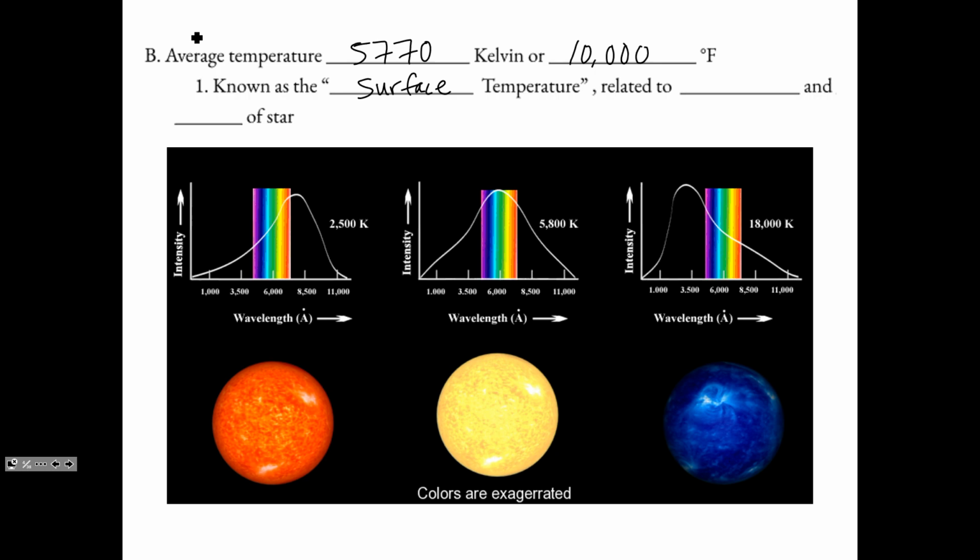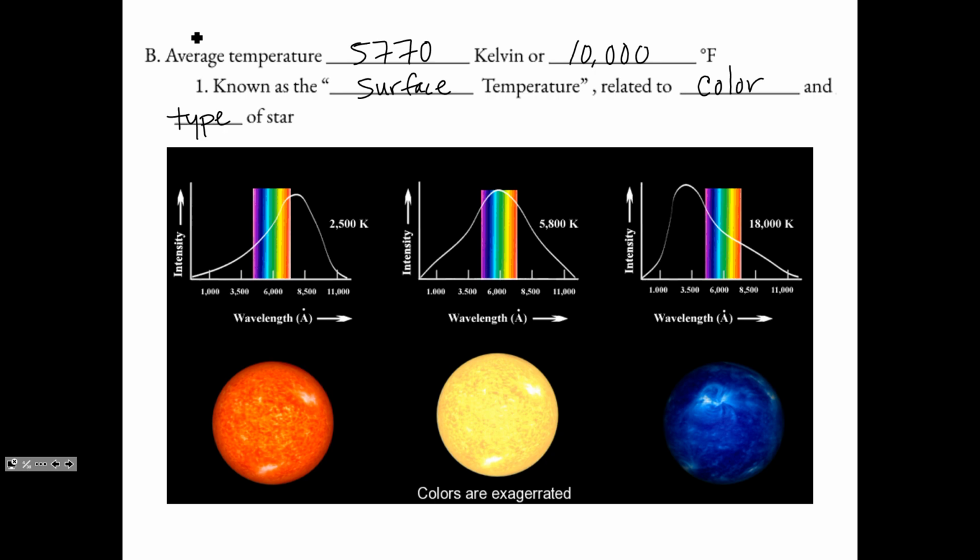This temperature, we will find, is related to both the color of the star and the type of star. So I'm going to introduce some of these concepts as we talk about the sun that we'll come back to when we talk about all the different stars. And this is one of them, that temperature is related to color of the star. Our star is yellow, right? Our sun is yellow. It primarily puts out yellow and green light as well as all the other colors of the rainbow, as well as some infrared and ultraviolet.